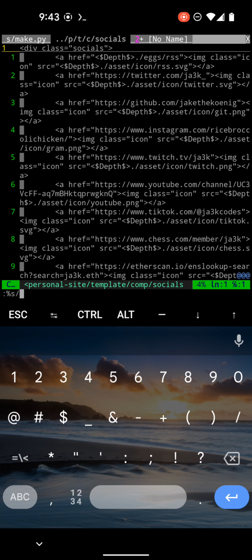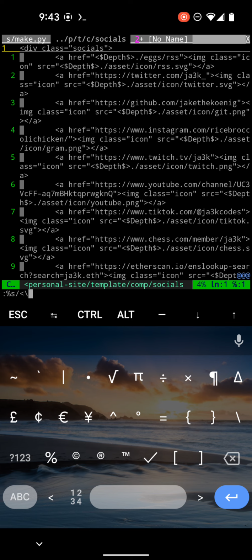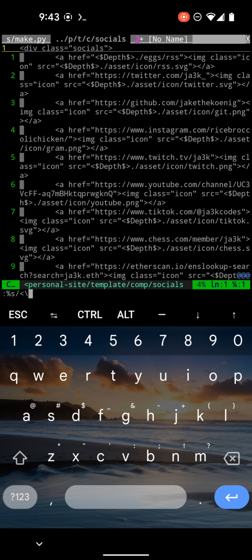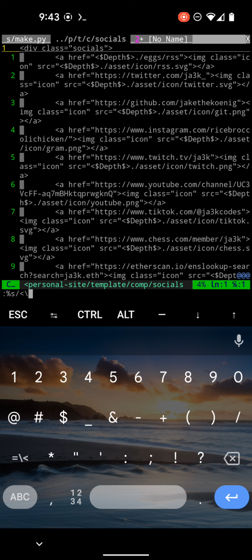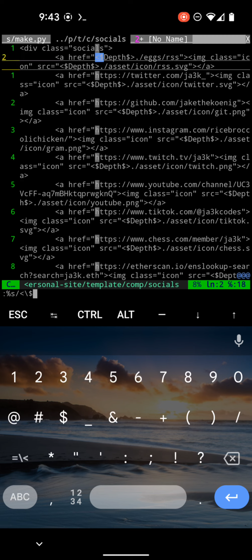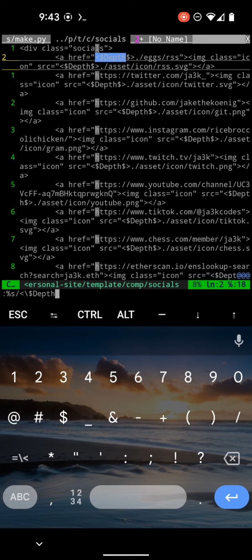So let's find things. I think some of these things probably have to be escaped. I think $ matches the end of line, so I have to escape that. It's going to be a little hard to find the special characters. Okay, there's the $, I can see it increment. I guess incremental search actually is useful because now I can see that it is correctly matching it. That's good, so I can just find those.